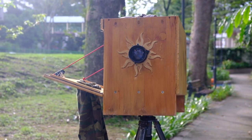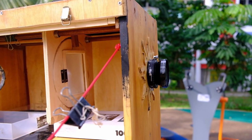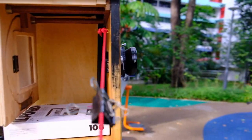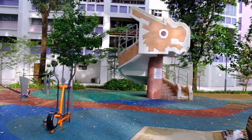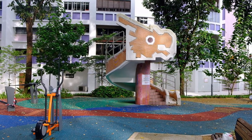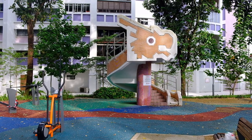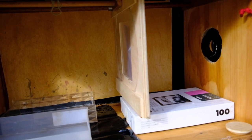A few moments later. Okay, I fixed up the camera on the tripod and I'm composing this Dragon Playground. I featured this playground before in one of my previous videos. If you have not watched it, please click on the link on the top right hand corner. And back to the box camera.